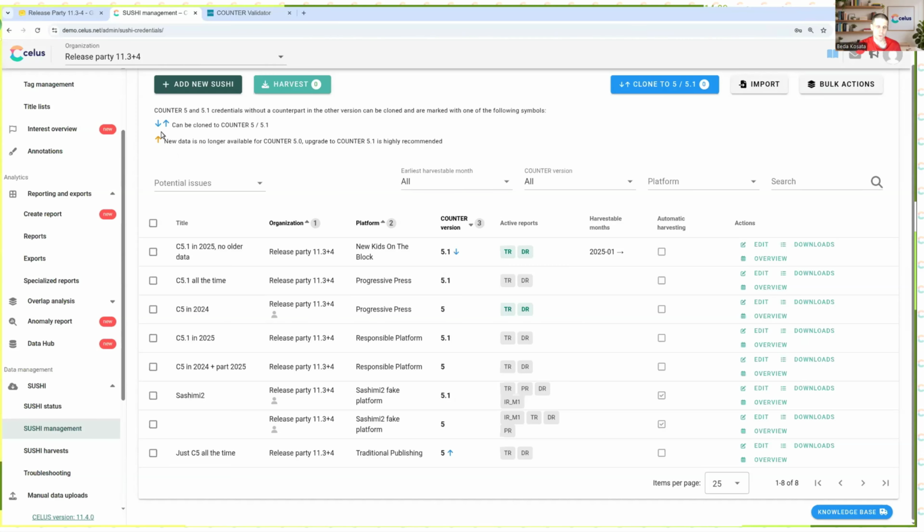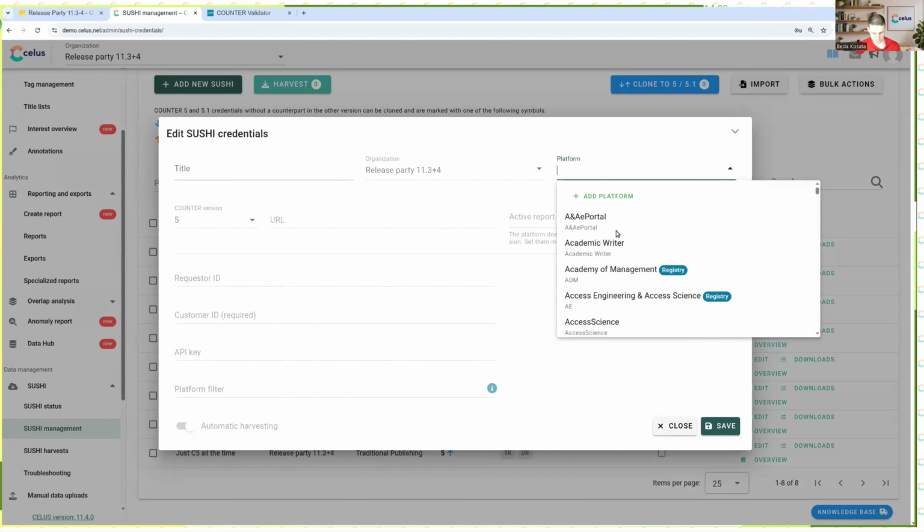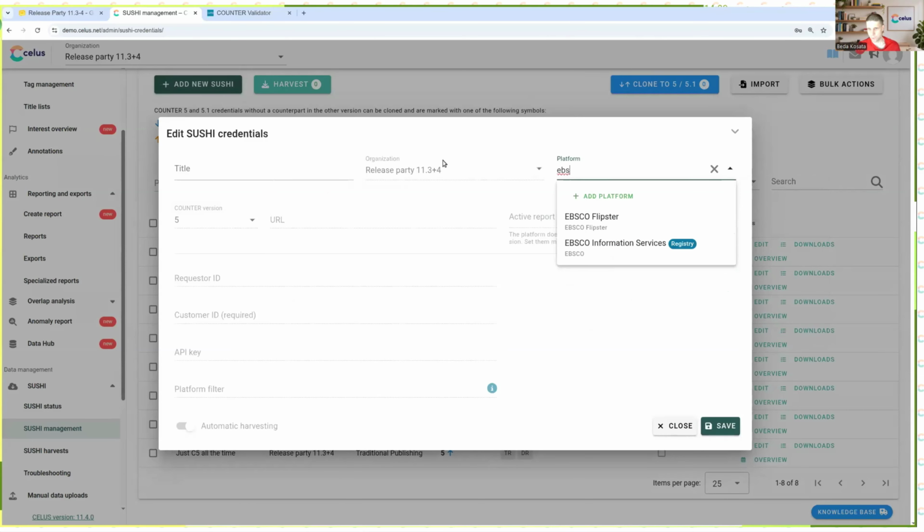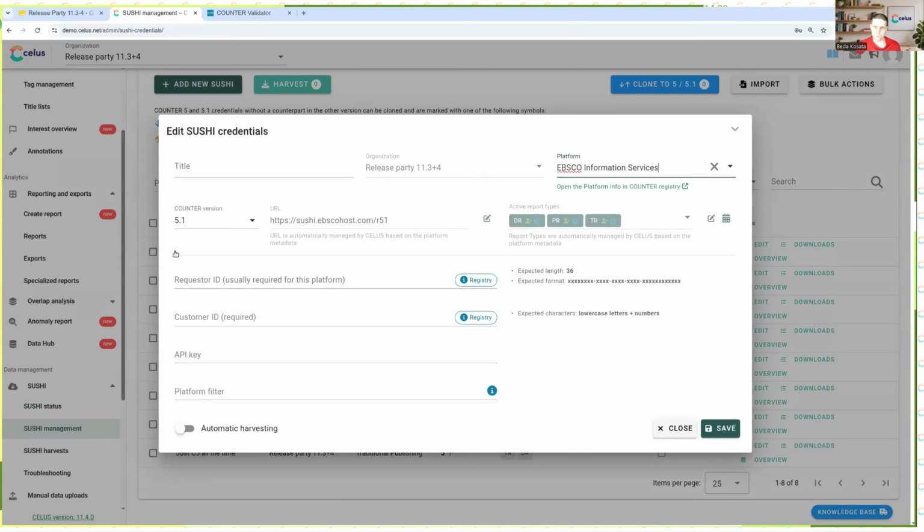Another interesting feature here is that we are recognizing platforms which no longer offer counter 5, and we will highlight them for you. So for instance, if I would start creating credentials for EBSCO, which no longer offers counter 5, they only offer 5.1.